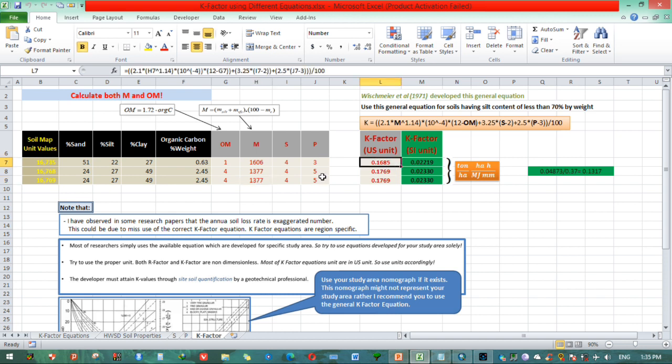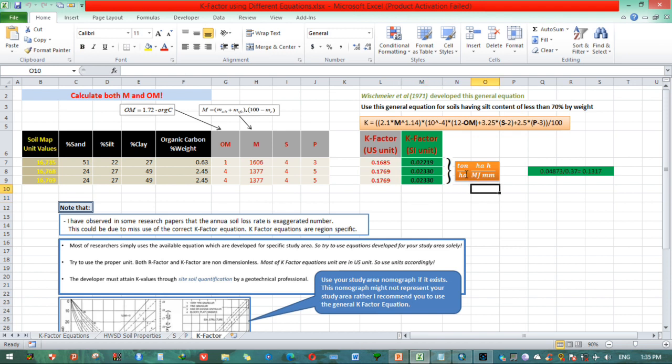So now insert these four parameters into this equation. This is from Wischmeier 1971. He developed this general equation. I use this general equation to determine K factor. So I just insert those four parameters, and I got this general value. But from this equation, the unit of this K factor is in US unit. So I need to change into SI unit.